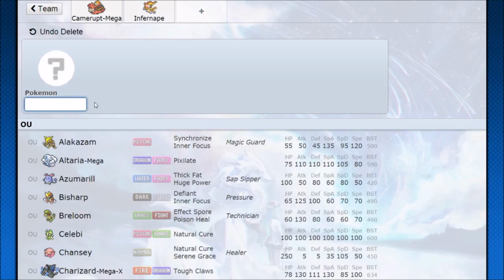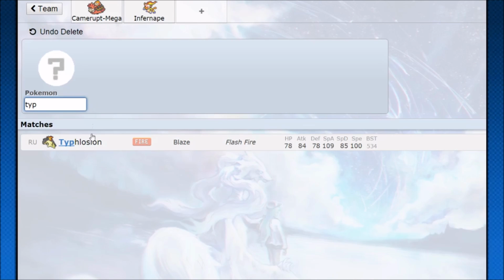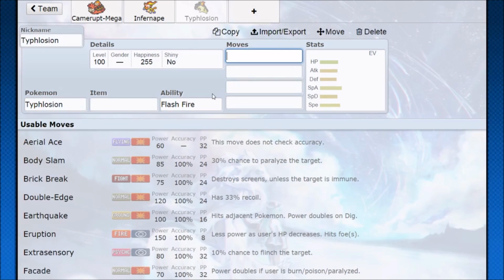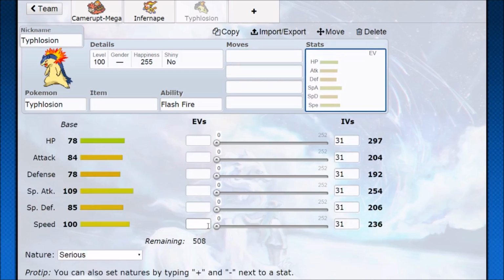Alright, number 8 on the list is going to be Typhlosion. Now, Typhlosion got a really nice buff recently: Flash Fire. Now you bring in Typhlosion onto a Fire-type move, and you have one of the strongest Eruptions in the game with a lot more speed than Mega Camerupt. So generally what you can do is max out the speed on Typhlosion, or you can find a really interesting speed breakdown.